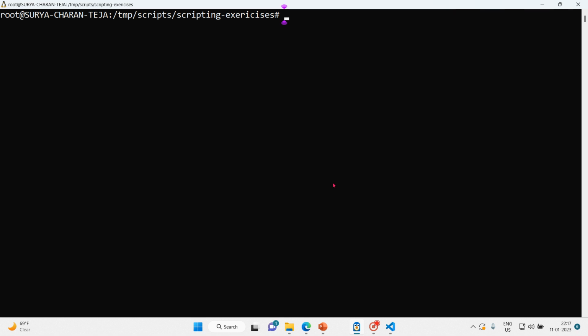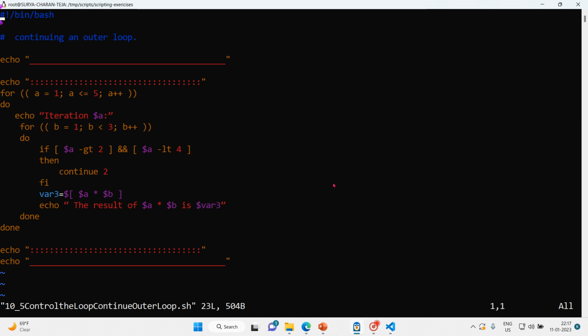So next we have one more example. That's the control loop with continue for the outer loop, only for the outer loop. Let's go for that also. 10.5. So this is the code, and this time continue 2 only. This is for both continue 1 and continue 2. The logic here we have given is, for the outer loop, if variable a is greater than 2 and a less than 4, only in these two conditions you run it and you continue.